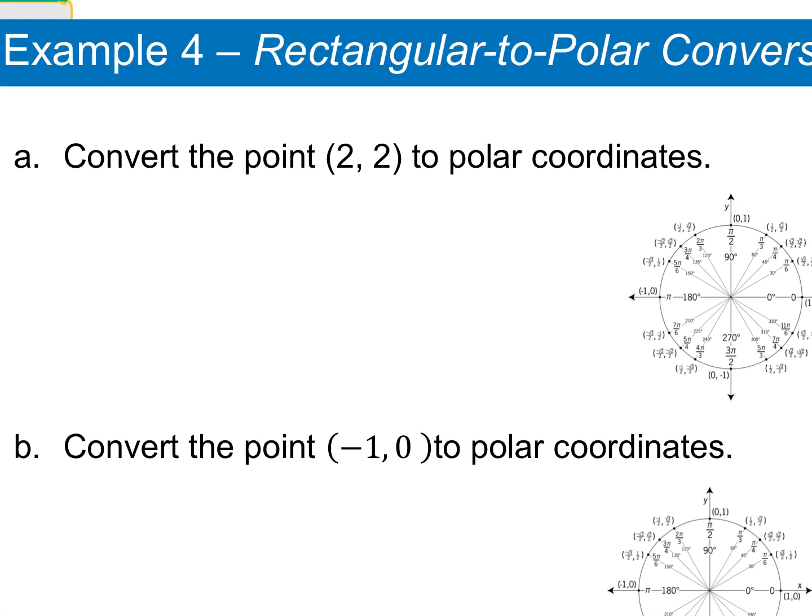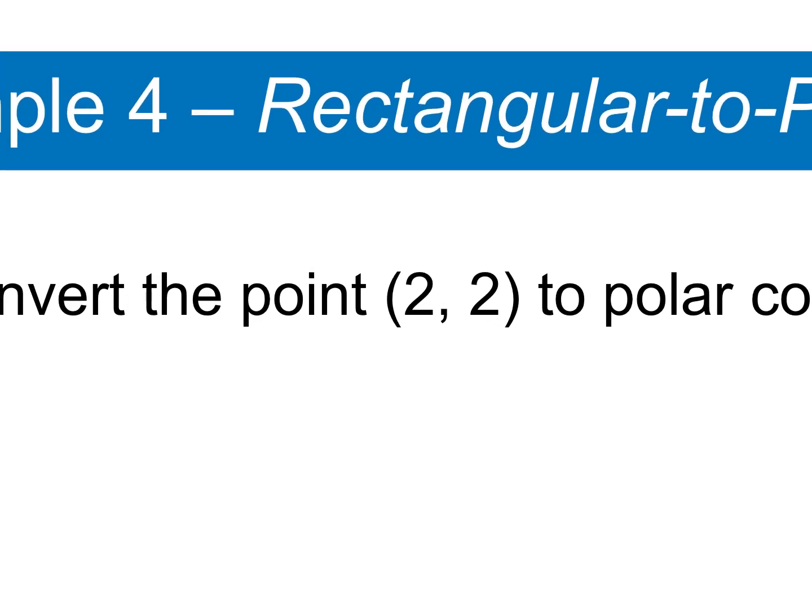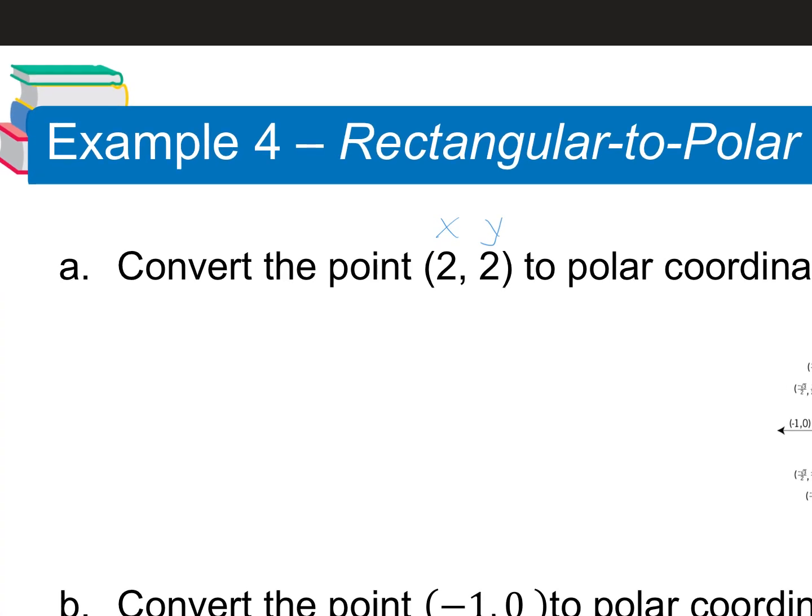We're going to convert the point 2, 2 to polar coordinates, all right? So 2, 2, what did they give me when they tell me the point's at 2, 2 on a rectangular grid? They gave me an x and a y, not 2 x's. Come on, x and a y. All right, so that's a good bit of information. Every single time, guys, find the r first. You need the r value and you need the theta. You need what we're talking about.